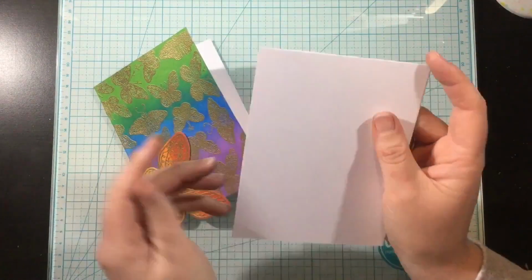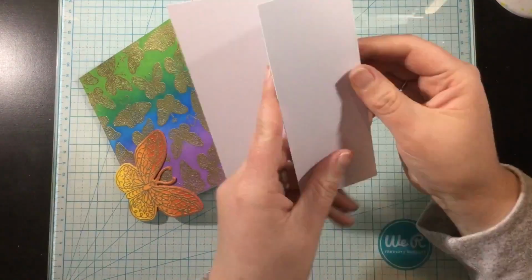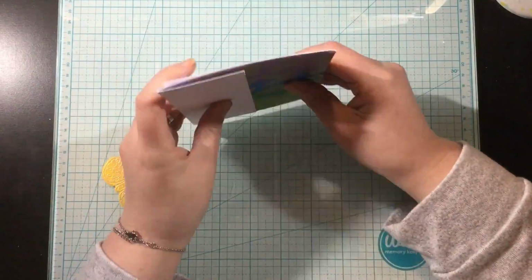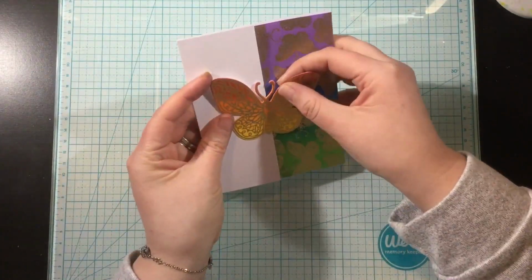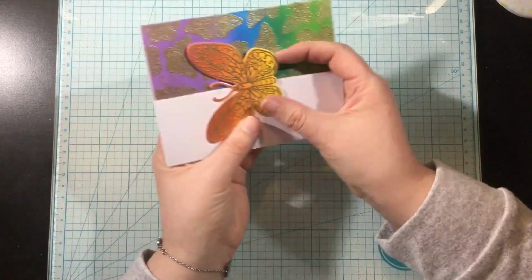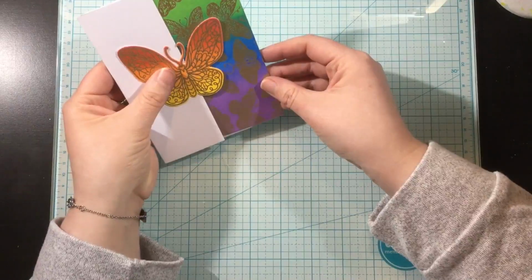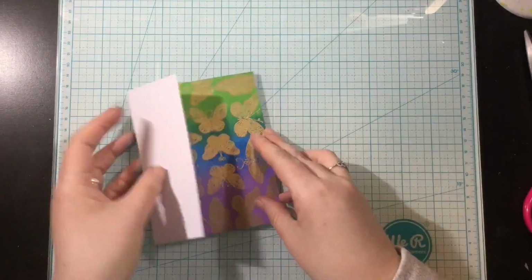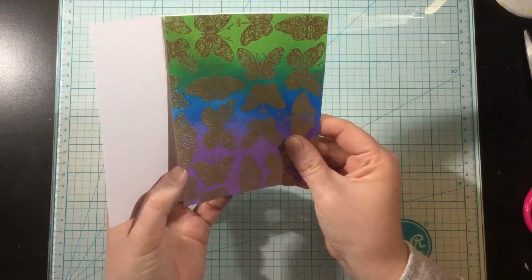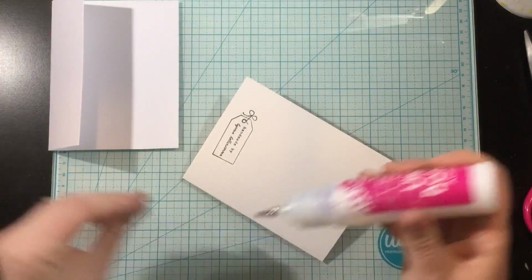So like I said, a trifold card. So I basically have two side folding A2 cards that I'm going to just be placing inside of each other. I cut off 2 1/8 inches off of the front flap of one of them so that I can have this butterfly overlaying that blended background. And now you can see this is where I messed up because I put that card in, I blended upside down. No problem, I'm just going to chop it off and I'll adhere it onto the front of another card. So there you go, it's all fixed.